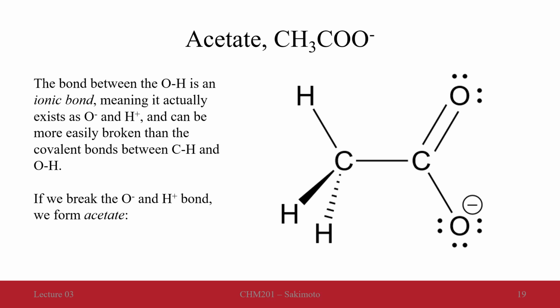But if you were to compare those electronegativities quite carefully, you would see that the difference between oxygen and hydrogen is large enough that this is more so an ionic type bond, one that will more easily separate, in which our hydrogen will give up an electron completely to form H+, a hydrogen cation, and this oxygen will take that electron that it was sharing previously to form an O- end to this molecule. This, by losing this hydrogen, breaking the relatively weak OH bond, now forms the polyatomic anion acetate.